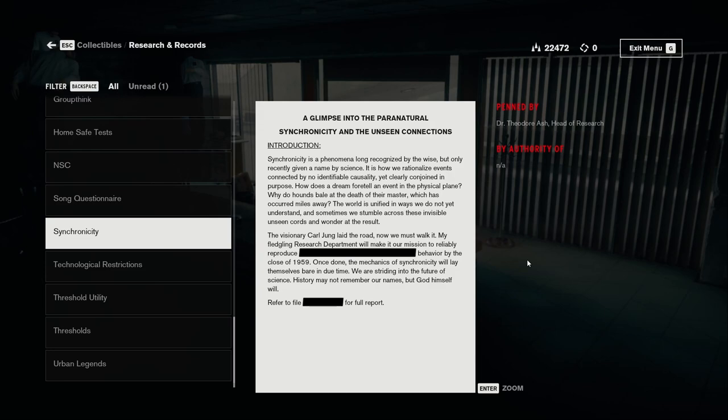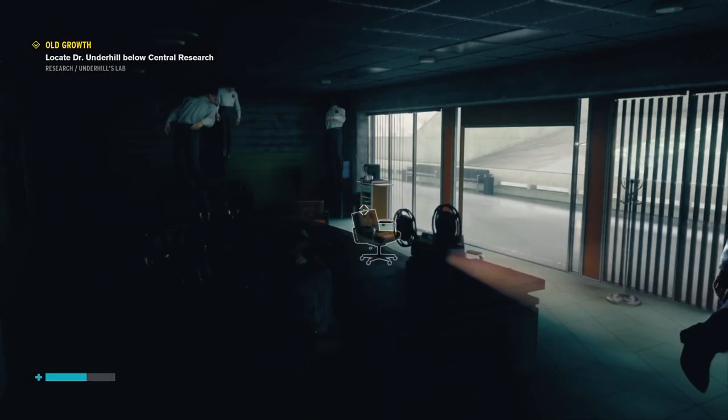My fledgling research department will make it our mission to reliably reproduce a lot of blank behavior by the close of 1959. Once done, the mechanics of synchronicity will lay themselves bare in due time. We are striding into the future of science. History may not remember our names, but God himself will.